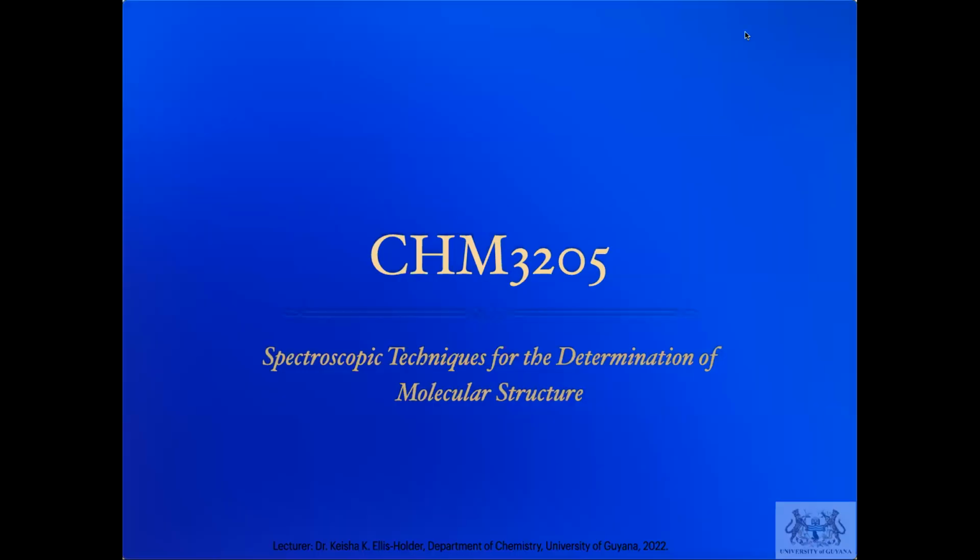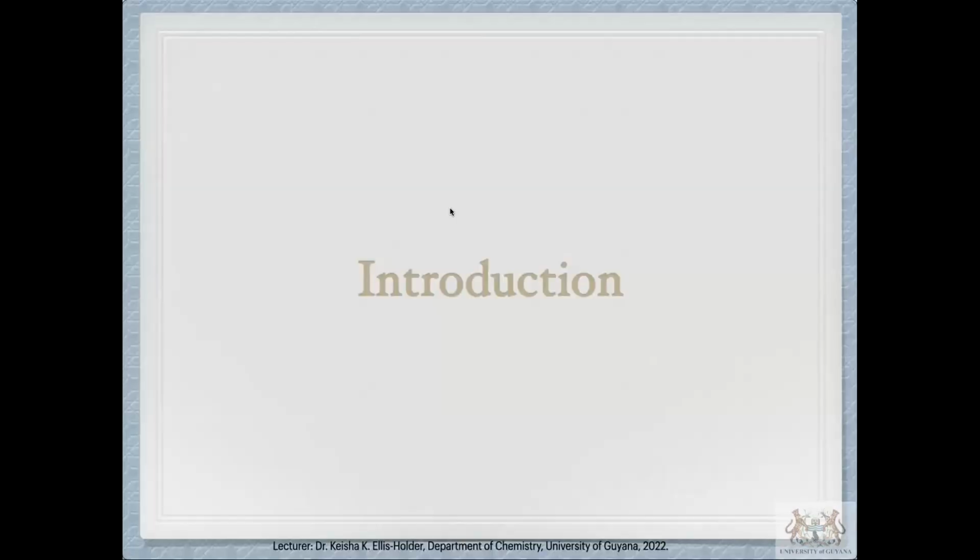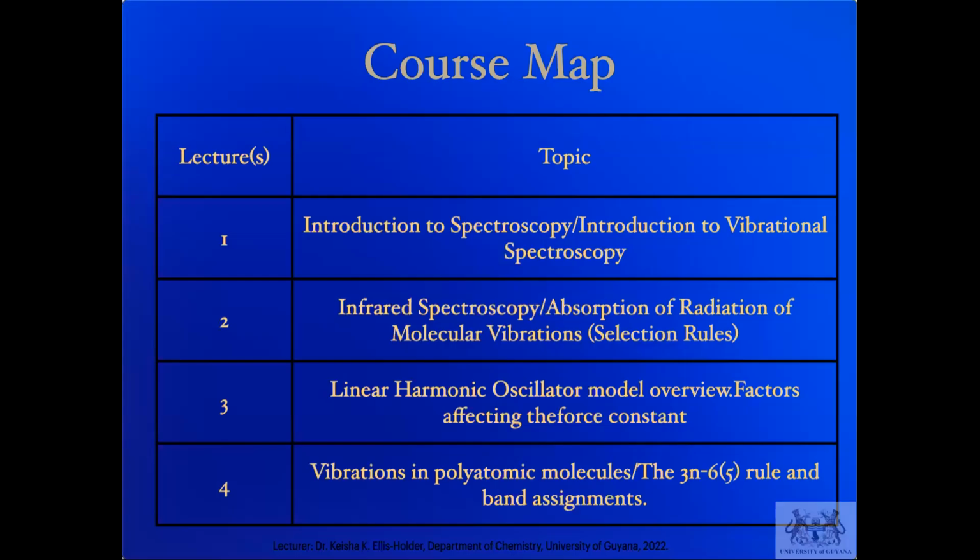Right, so welcome to Chem 3205, take 2. First class, take 2. And we are about to have our conversation regarding the first portion of the course, which deals with vibrational spectroscopy. To start this process, we are going to have a brief outlay of our course mapping. Now, I am going to post the updated draft of the course outline.